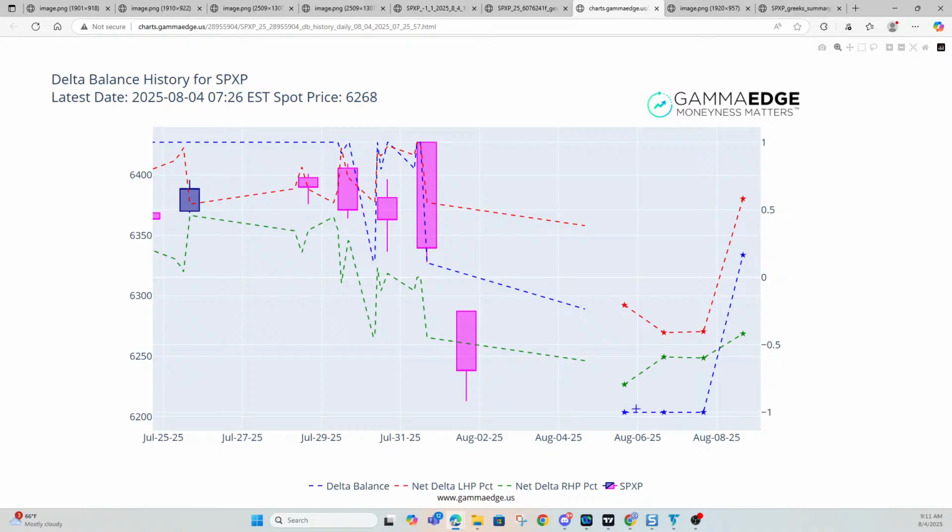So projected out in time, we're at 1 below the 0 line, so we could see some more short-term weakness. And then we see a short-term recovery back in onto the 8th, which is close to Friday. But again, it's a weak recovery at the moment. So we'll see if this continues to improve and we see both of these start to drive above 0, indicating out of the money call speculation and delta balances going back towards 1, which would give us a little bit more bullish overall look heading into Friday.